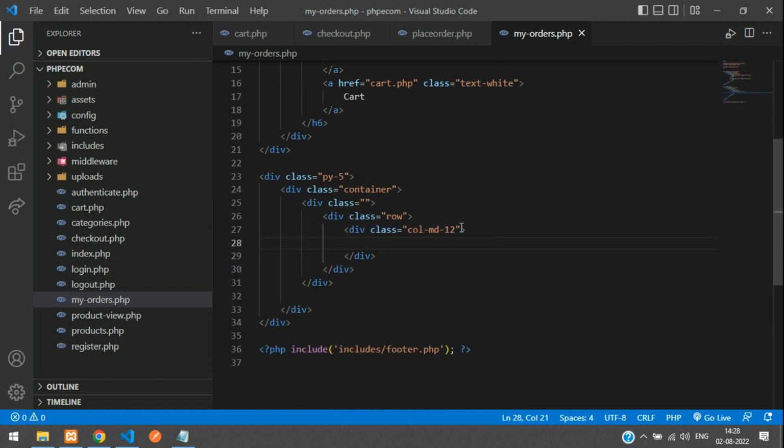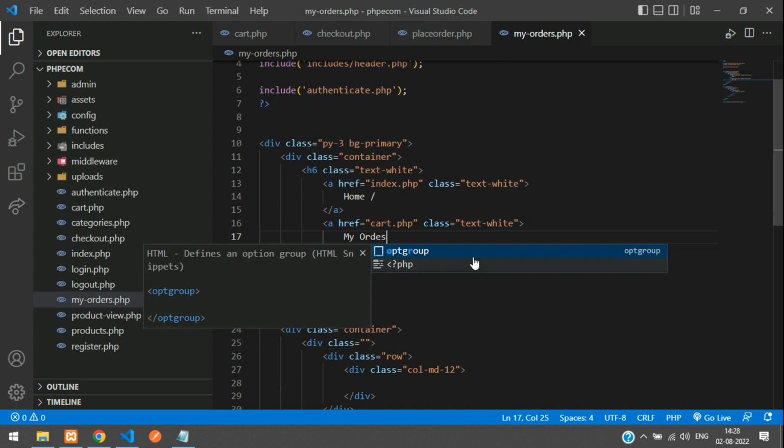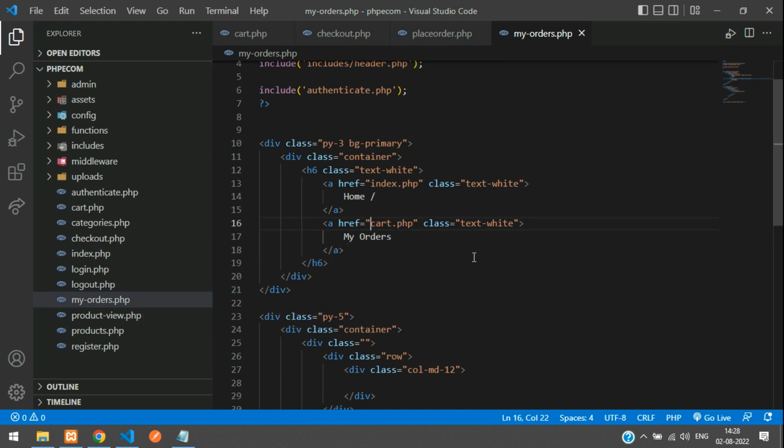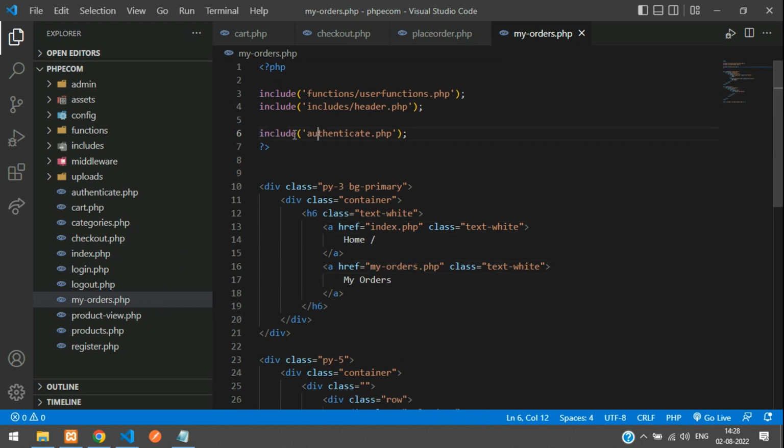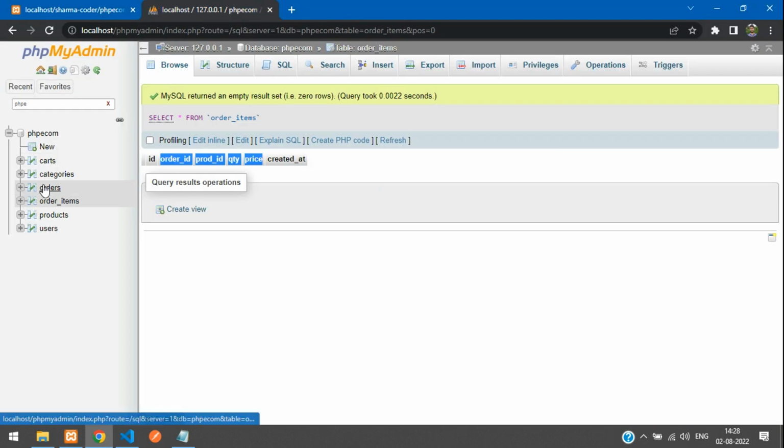I mean the breadcrumbs, yeah. So instead of cart, we'll just say my orders page, my-orders.php, and authenticate is required over here, and the user functions. Yeah, we'll just leave it like this.